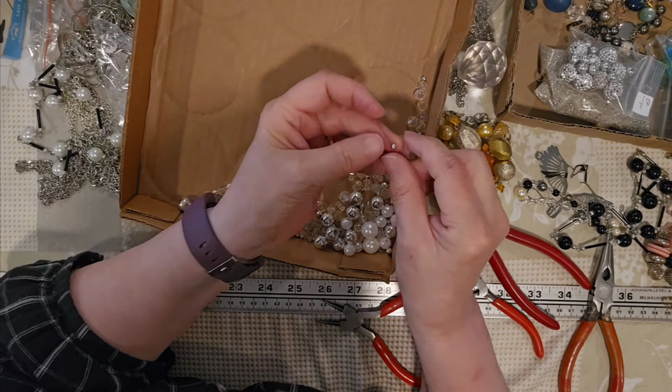I'll put one of these on here. And another small silver one. And this one looks interesting. So you can see, again, no real rhyme or reason to this. You can make it symmetrical if that makes you feel more comfortable. Some people like everything to be the same or symmetrical. I like to have things always different, because this way you don't have to stay with the same thing all the time. If that makes sense at all.